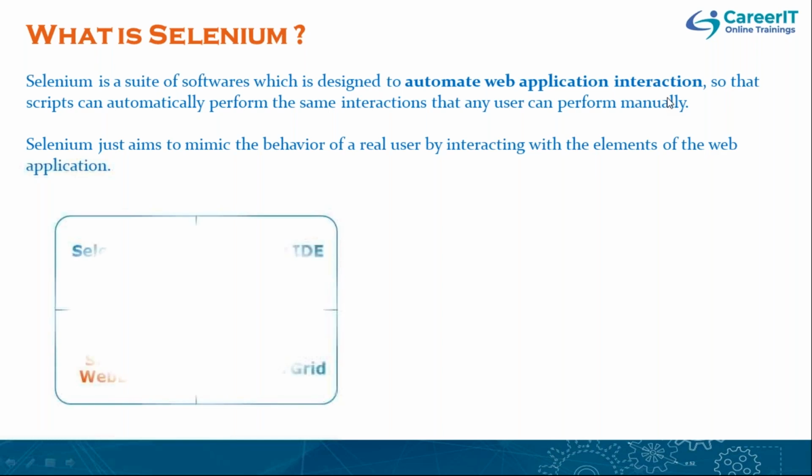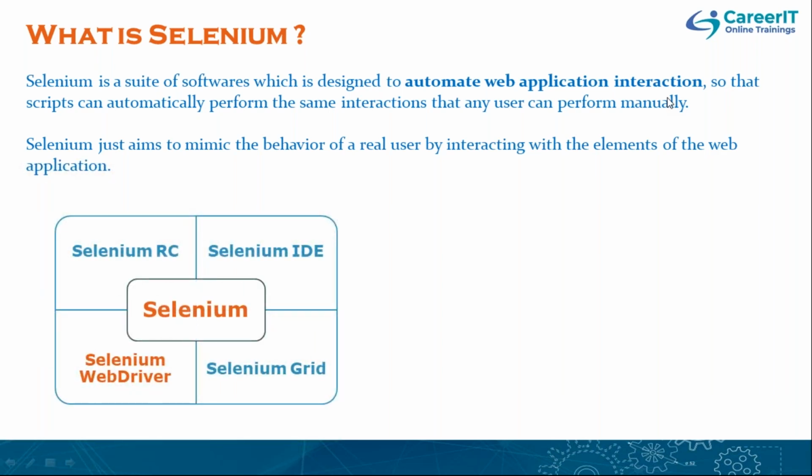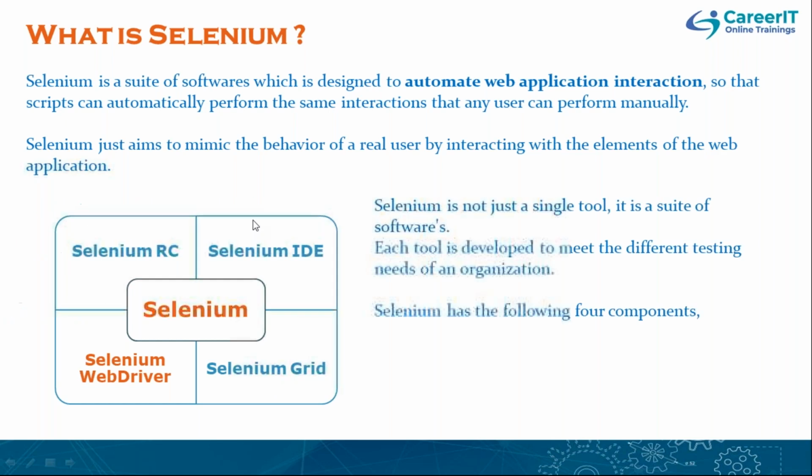As I mentioned, it's not a single tool. It has a total of four components: Selenium RC, Selenium IDE, Selenium WebDriver, and Selenium Grid. Out of these four, Selenium RC was one of the oldest components of Selenium, and now we don't have it. It was deprecated very long ago, in 2009 itself, and some of its features were merged into Selenium WebDriver.